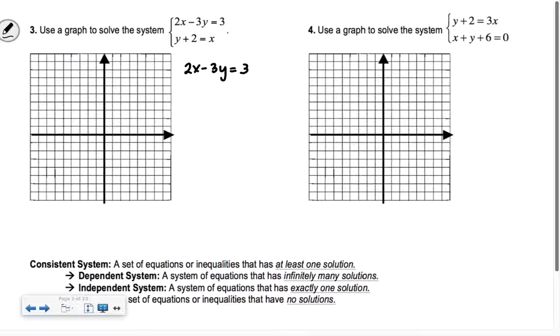Yeah, so if I cover up the y, I'd have 2x equals 3. I get 1.5, which is fine. It would be right here at 1.5. But I don't really like having decimals. I like it to be very clear on my grid. So I'm going to go ahead and solve for y. If you solve for y, we're going to subtract the 2x over, and we're going to divide by negative 3. So we get y equals positive 2/3 x and then minus 1. Did I go too fast?